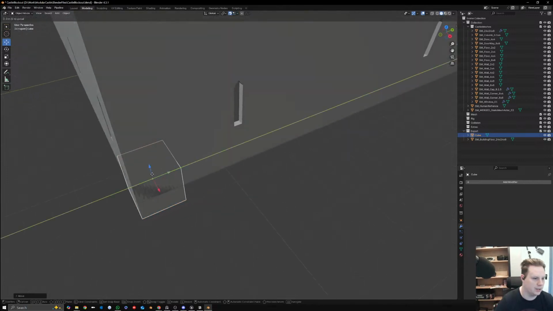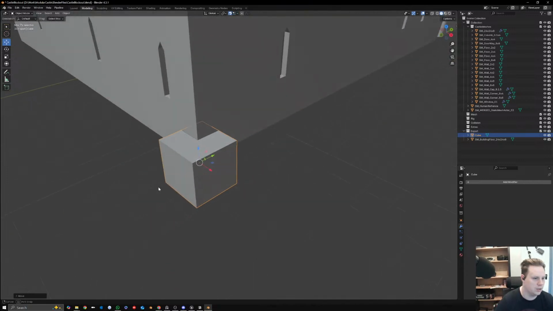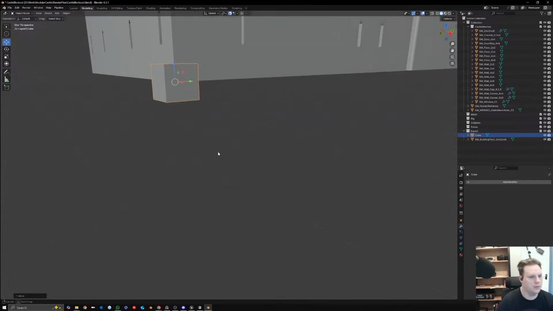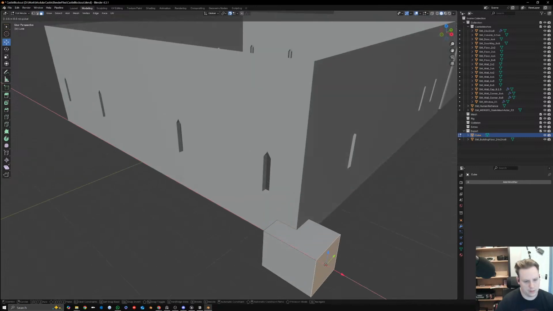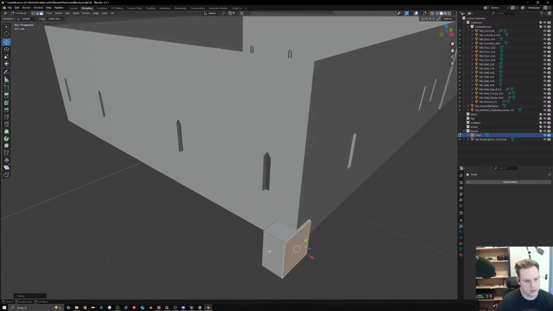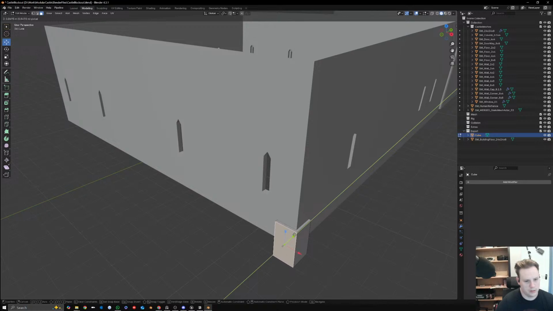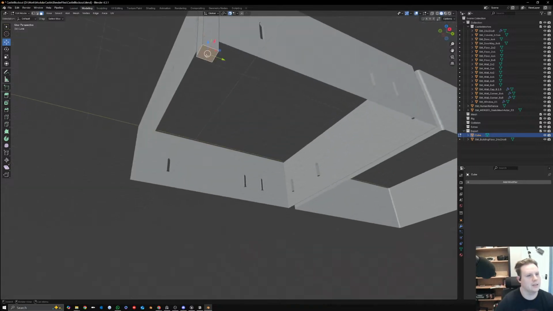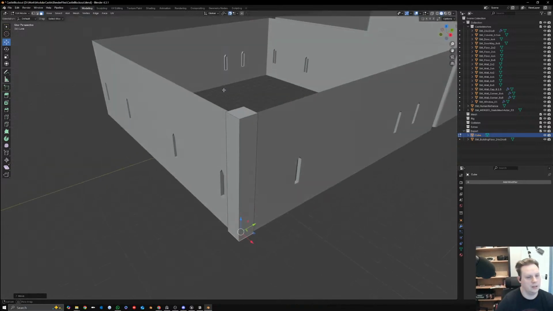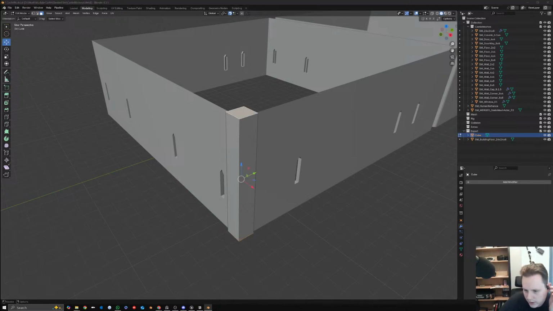Grid. Do something like that. And then it could snap on. Where have we got? Results.